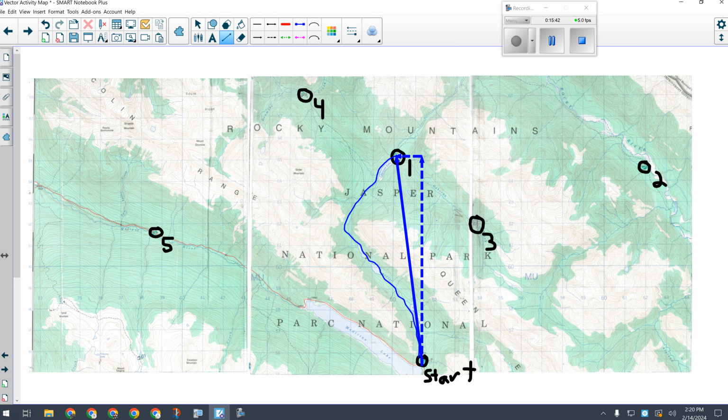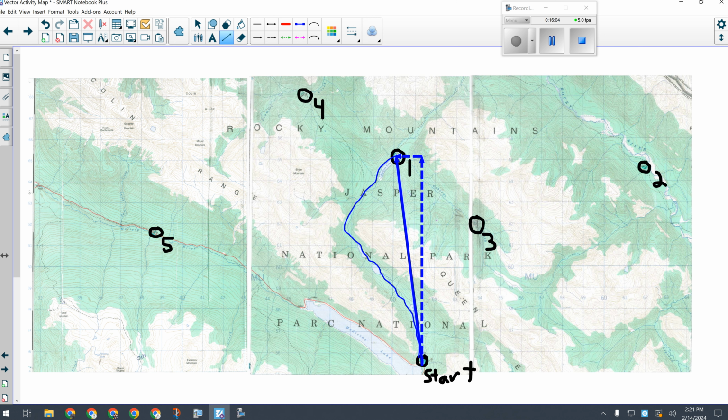The other thing you need to know: the red line is a road. I don't know why you would need to walk on it. It really doesn't help you get anywhere, but should you decide for some reason that you wanted to walk along that road, the road is like a path. Same rules apply. It's below the tree line, it's 1.5 meters per second. Last thing you need to know.